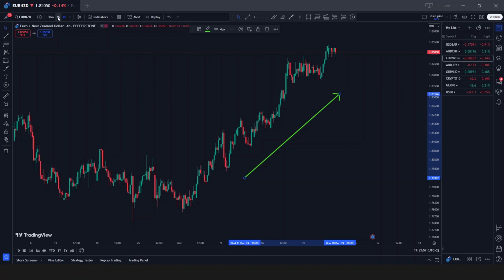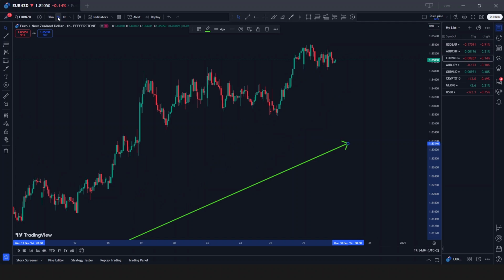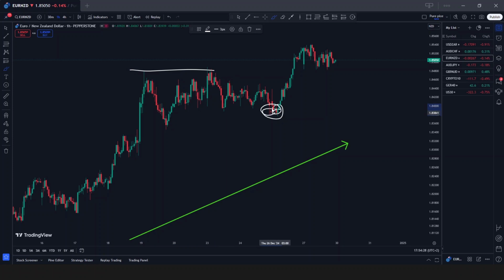So I will go to my mid time frame, which is the 1 hour in this case. When I reach the 1 hour, when it comes to level, I want to know, where is the price at? Is it at the support level? Is it at the resistance? Is it closer to resistance, or is it closer to the support? In this case, you can tell that we've been in an uptrend. So this is our support, this is our previous high, which is our resistance, and obviously because the price is moving from support going all the way up, it can mean that this is our new resistance.